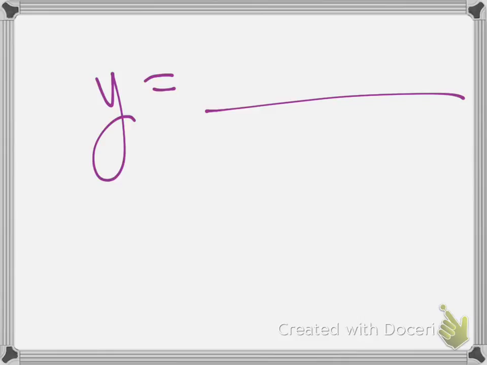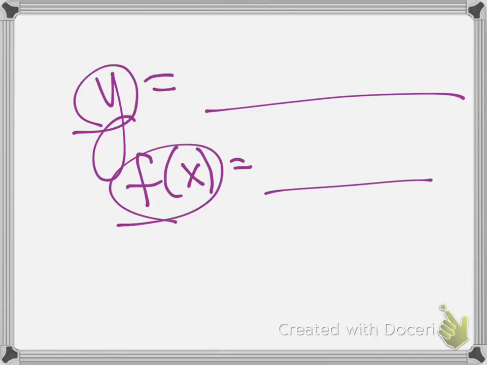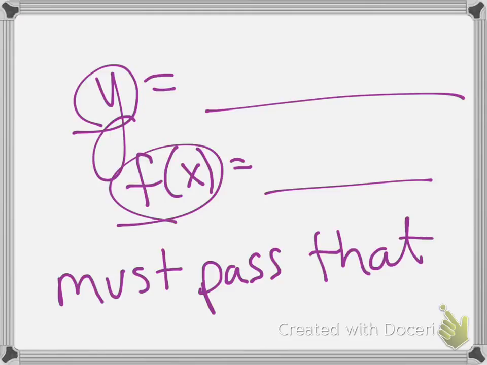In order to graph a polynomial, you can use your calculator, go to your y equals button, and type in the equation. On the first example, it says f of x equals, and then an equation. But f of x is just a fancy way of saying y equals. It's function notation, telling you that it is a function, meaning that for every x value there's only one y value. So you can't have 2 points in the same vertical line, because in order to be a function, it must pass the vertical line test.